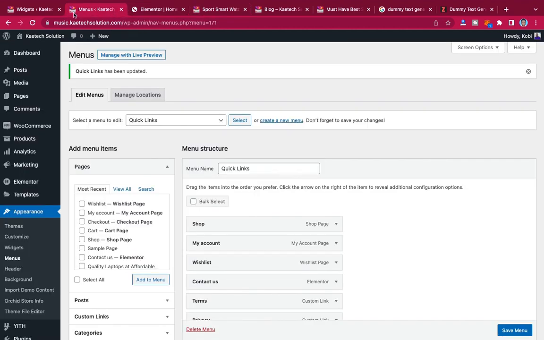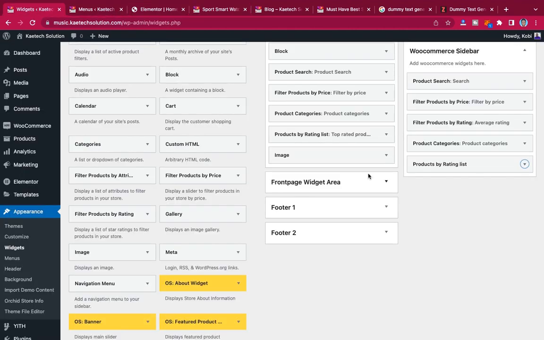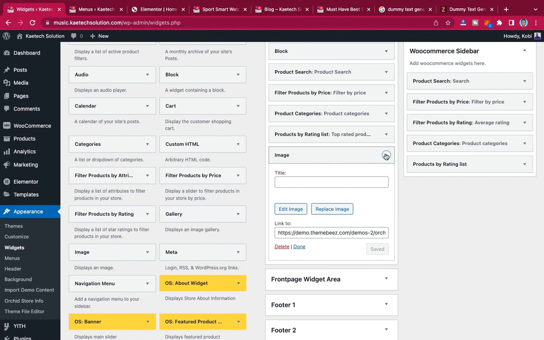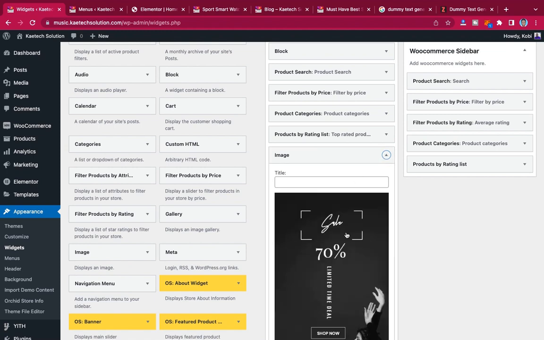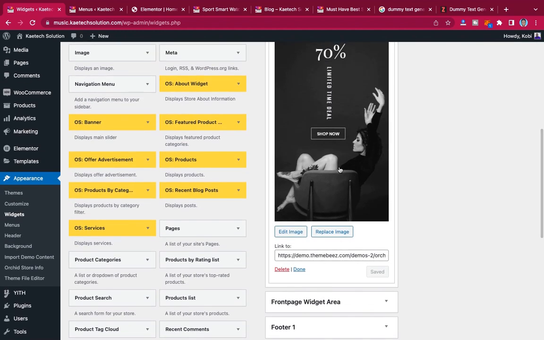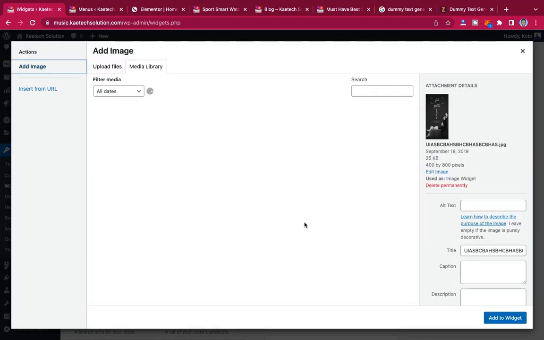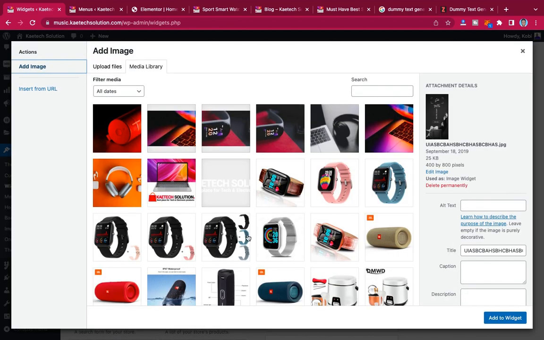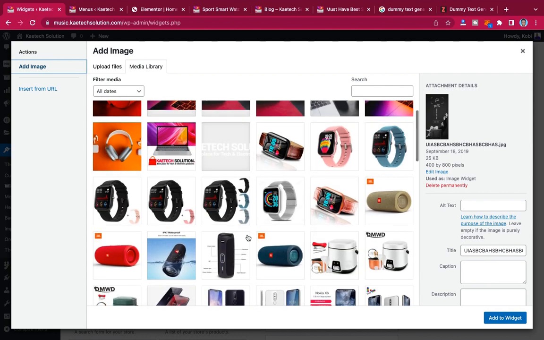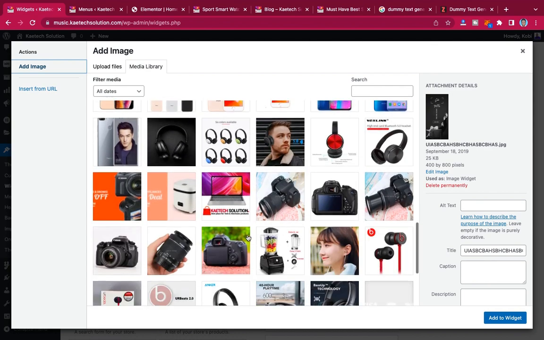Now if you want to remove, so let's say this image, this particular image, you want to remove it. So let me remove the link. Let's say you want to just remove or replace it. You can just remove it, or you can decide to replace it with any of your own things.